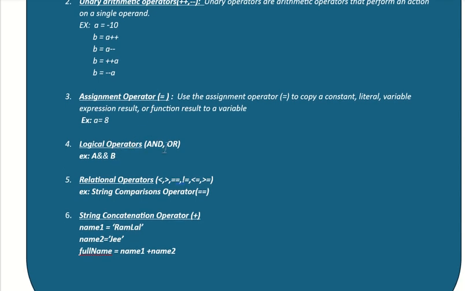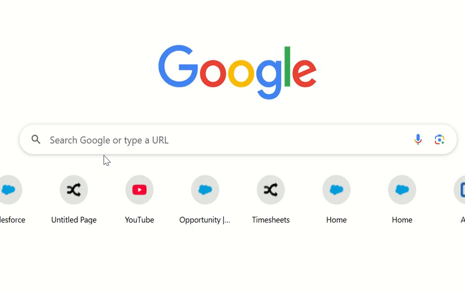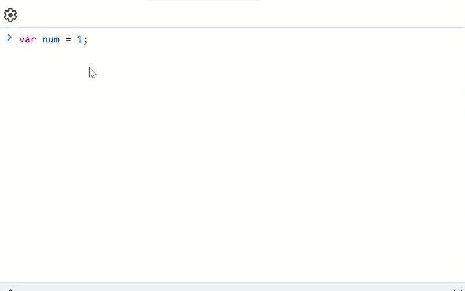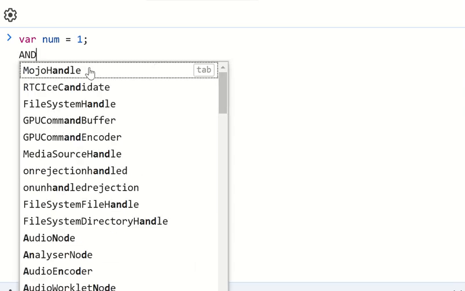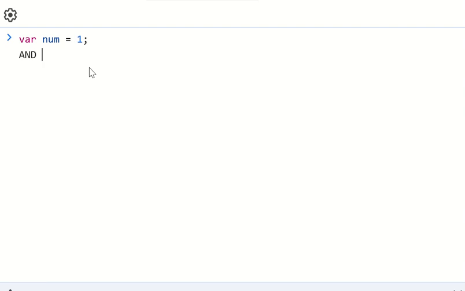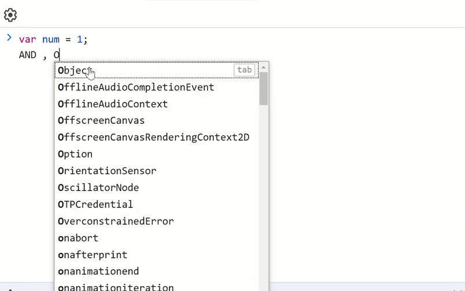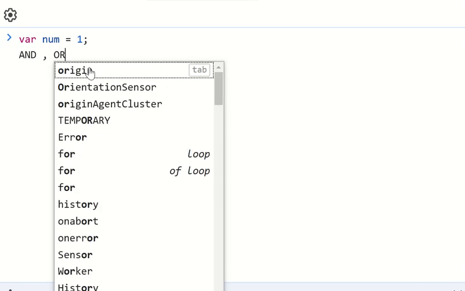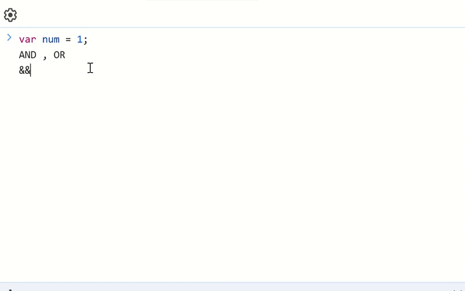Logical operator: and, or, that is called the logical operator. What is the symbol? The logical operator symbols are and, or. We will discuss in a separate video the use case of logical operators.